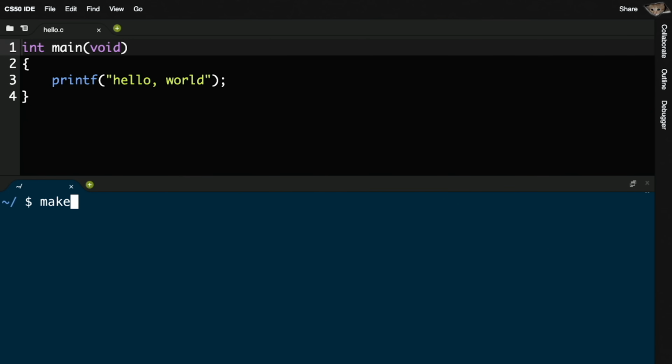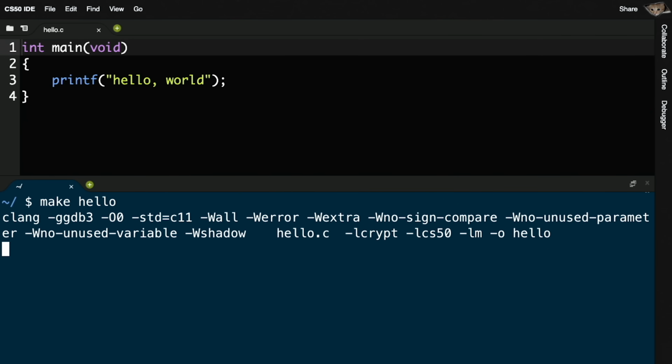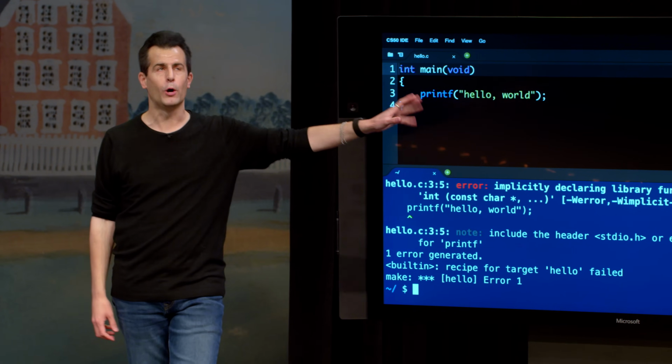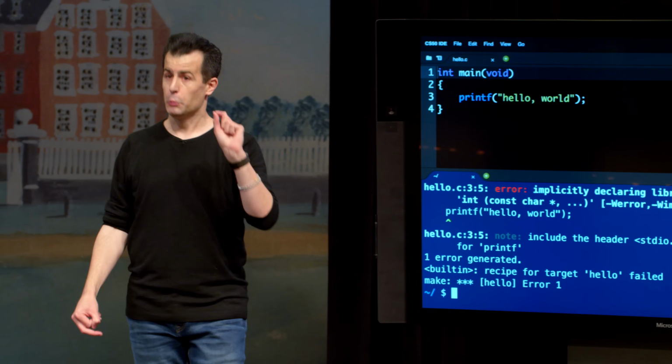Hopefully, it'll be a very self-explanatory message that makes perfect sense. Let me go ahead and recompile this program, knowing it already to be incorrect. And oh my god, I have more lines of errors than I actually have lines of code. And this is kind of a reality of programming.